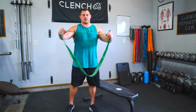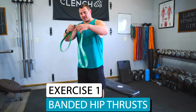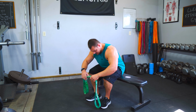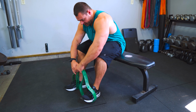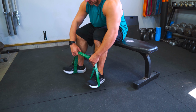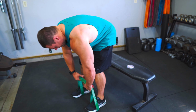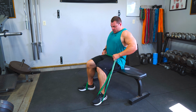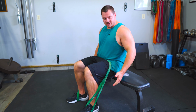So to set this up, grab yourself a 41-inch band, and then you're gonna loop it in half, and then we're gonna stick our feet in both of these loops. We start out, loop it basically right around the midsole of our foot, and then we're gonna bend over, hoist this thing up and tuck it right into our hip area. So there's gonna be some tension on this thing.